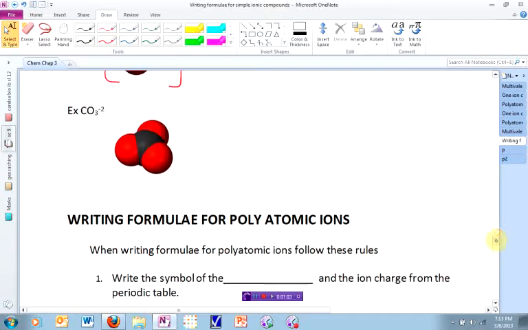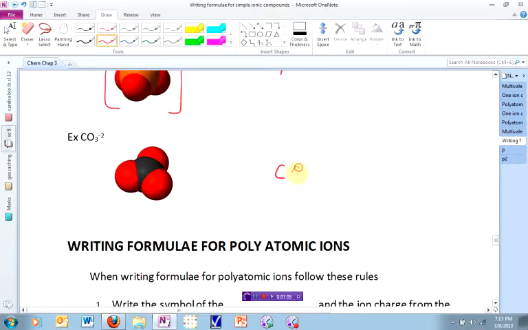A second example is a carbonate ion. In this polyatomic ion, you can see it's made up of more than one type of atom. There's a black carbon in the middle, one carbon. And then you see in the ion here that there's 3 oxygen. Those are red, 1, 2, 3. And the whole ion has a charge of -2. These atoms are bonded together, they stick together and act as one unit.